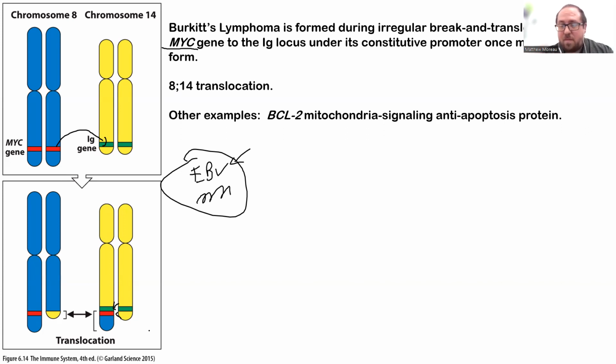undergoing these recombination events. If you have a B cell, they're always undergoing these recombination events because, again, you're always making B cells. This is not like T cells that have a limited capacity for development because of the age or involution of the thymus. So if you have Epstein-Barr virus inside your B cells and you're getting constant breakage and rejoining of the immunoglobulin locus, all it requires is a secondary nick of the DNA of one of these genes or another proto-oncogene like BCL2 or other anti-apoptosis gene or cyclins that would result in the formation of lymphoma.